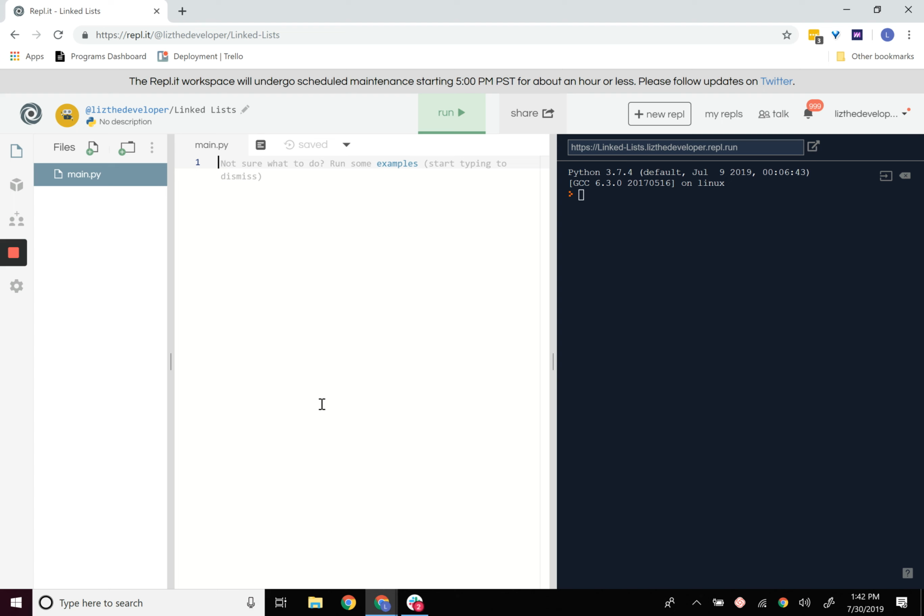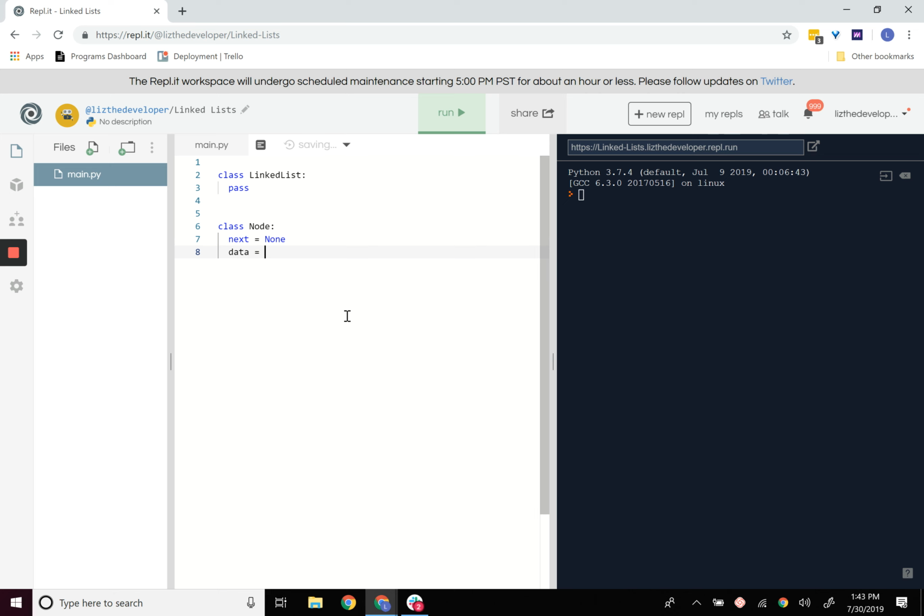Well, for that we're going to need a class because we need a couple of different pieces of information. So basically, we say class LinkedList. We need LinkedList, but we also need another class called Node, right? And Node has some information. It has a piece of data, and it also has a reference to the next node. So next, I'm going to say is None, so that nodes start with a default value for next, and then data equals None.